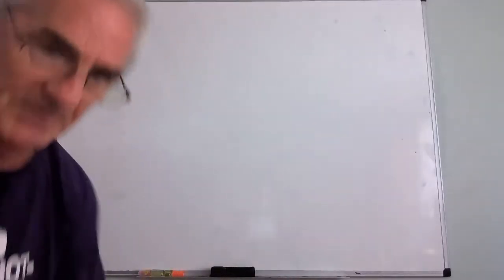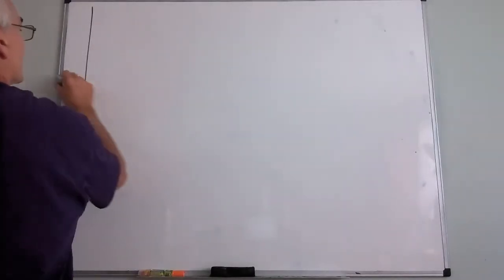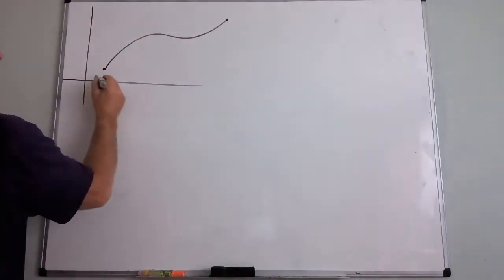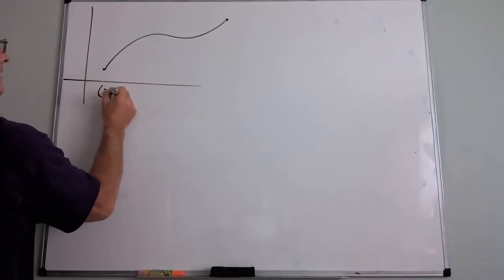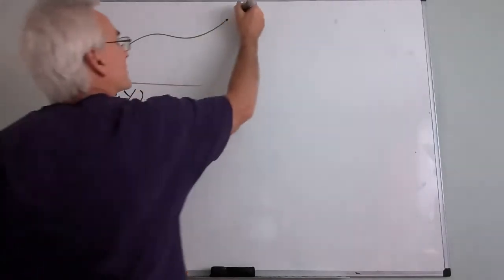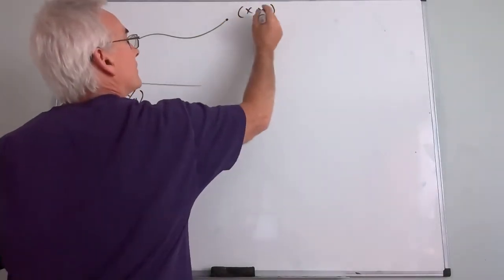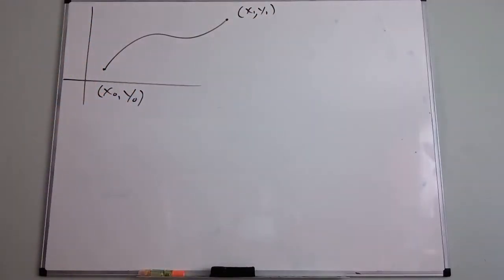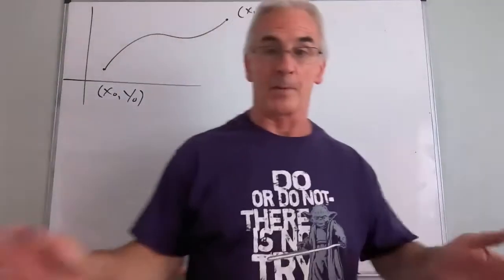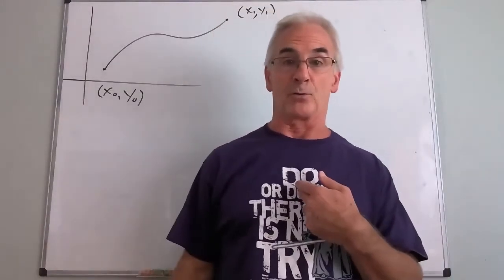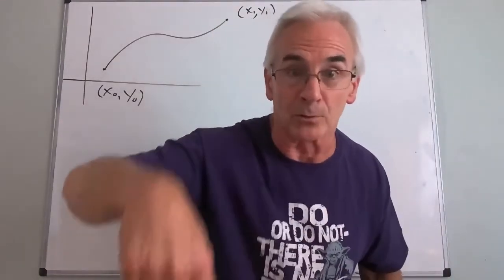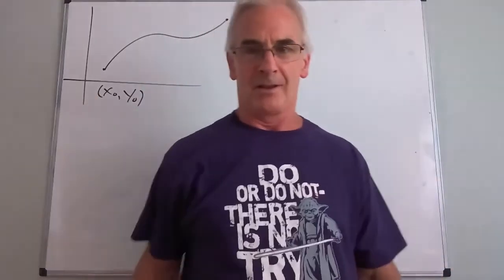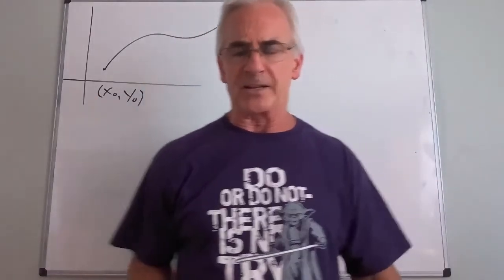So the concept of arc length is this. I have this point here, let's call it x naught, y naught, and I'm ending at this point here, let's call it x1, y1. And I'd like to know the length of the curve. It's actually that simple. If I'm in the classroom situation, I'm standing in the front of the room and I'll actually just start walking through the room to get to the back door. But in doing that, I've got to weave in and out of desks. So if I said, how far did I travel?